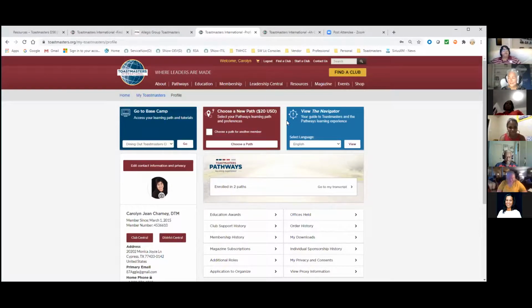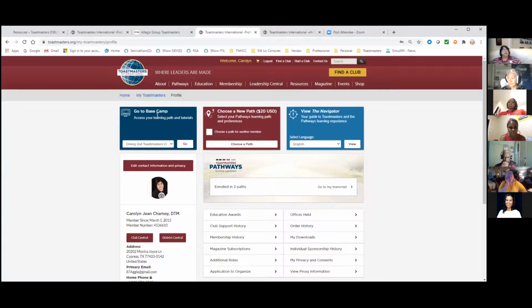The picture is very easy to change. You click on the little camera and upload a picture from your computer. You don't have to have a picture, but if you want one, you can put one out there. And look at what's here. Look how easy it is. Even though I'm not even trying to find Pathways, I just wanted to see about me, and look at this.